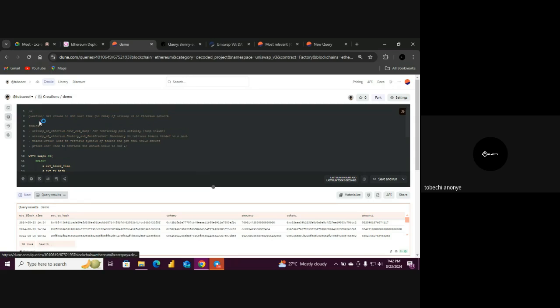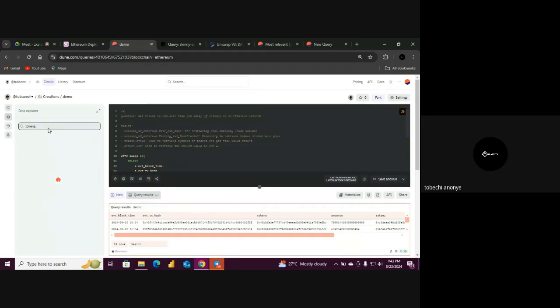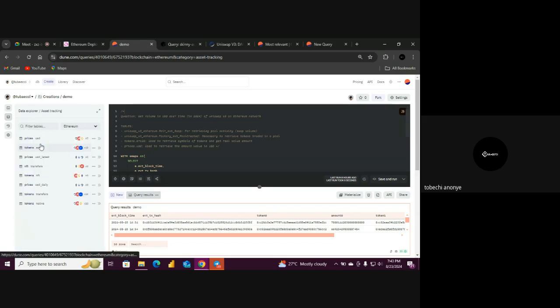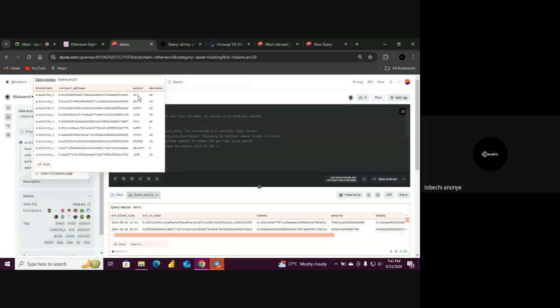So our next area is tokens dot erc20. If you feel it's stressful, you can just let me delete this. I'll just come here, same thing. The table is here. So this small table here will be our key to get the symbol of token 0 and token 1. And because of this decimals column, we'll use it to fix these inflated amount values, right?